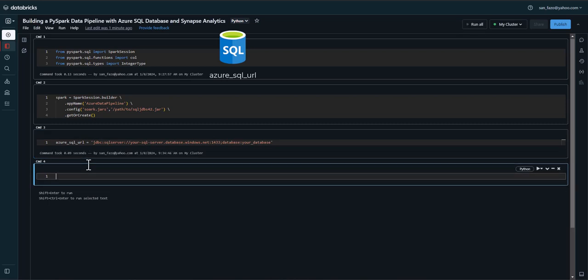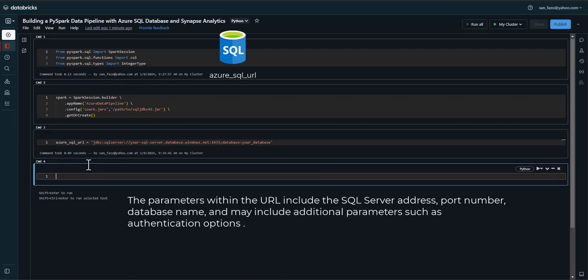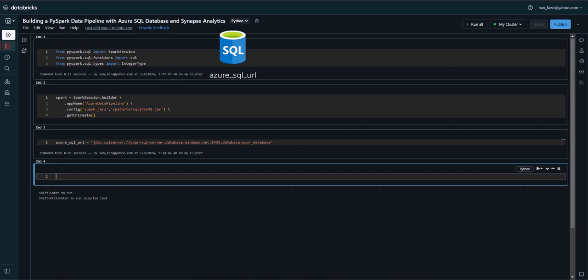Parameters within the URL include the SQL Server address, port number, database name, and may include additional parameters such as the authentication option. And next step is define Azure SQL properties. This is a dictionary containing properties for connecting to Azure SQL Database. It includes user credential and JDBC driver and other connection related configuration.